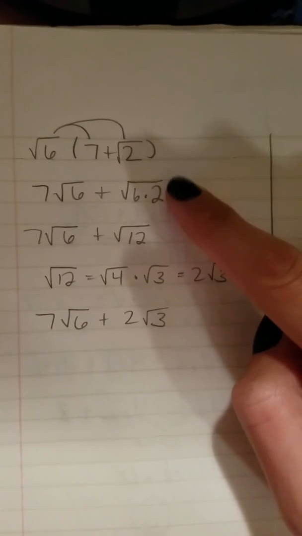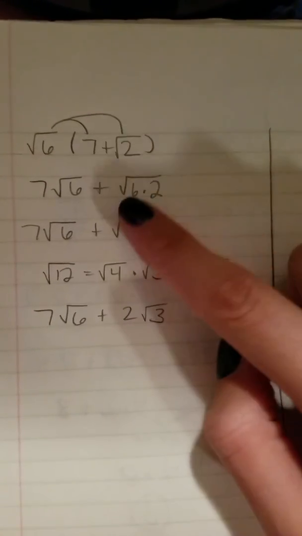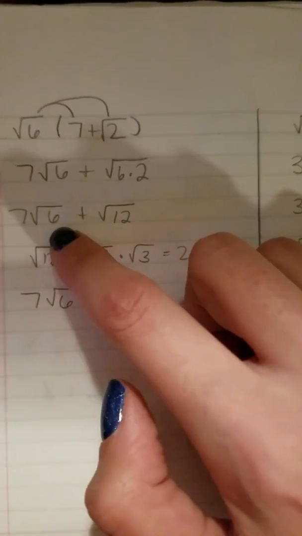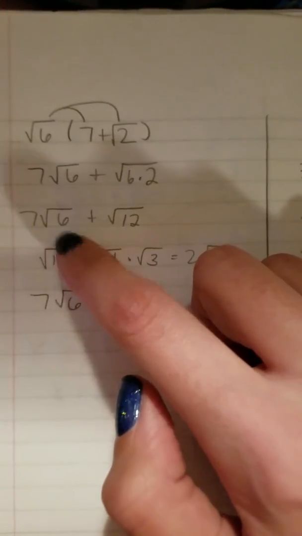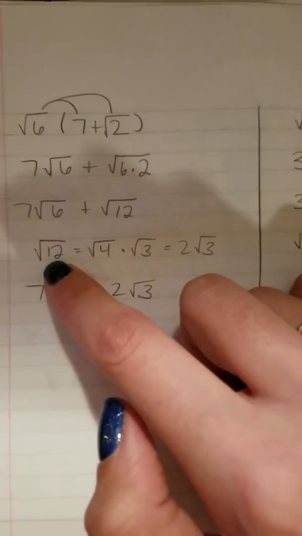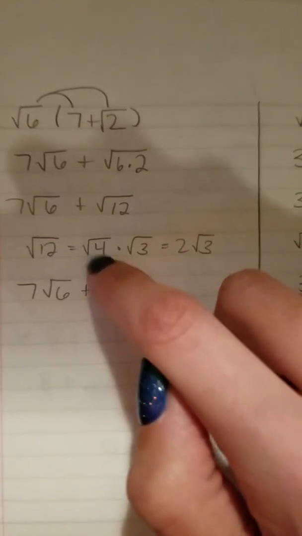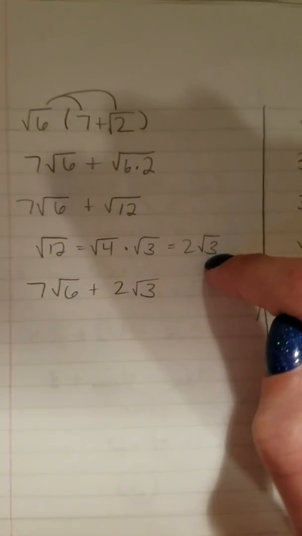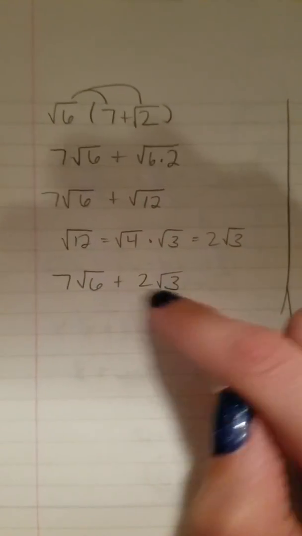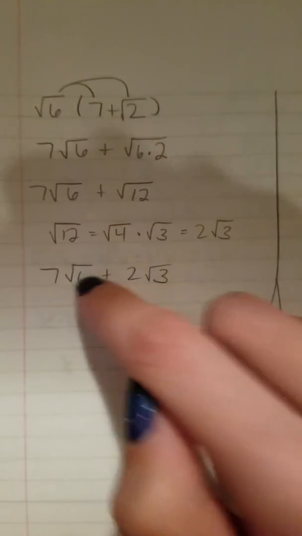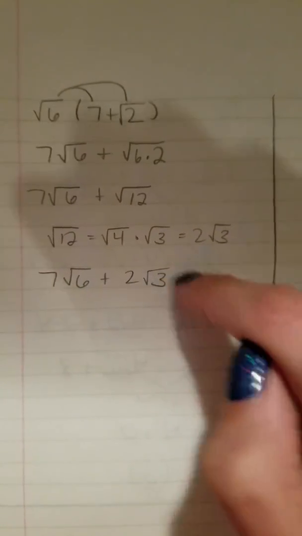Then we're going to put these two together underneath the root like we did in the last problem. Okay, so 6 times 2 gives me 12. Nothing we can do about this guy here. 6, there's no numbers that go into it that you can take the square root of, so there's nothing we can do with that part. 12, though, can be broken down into 4 times 3, because we can take the square root of 4. So that 4 becomes 2, and we keep the square root of 3. And then if we add them together, there's nothing that we can do to simplify this anymore, because we can't break down that 6, and we can't break down the 3, so this is our solution.